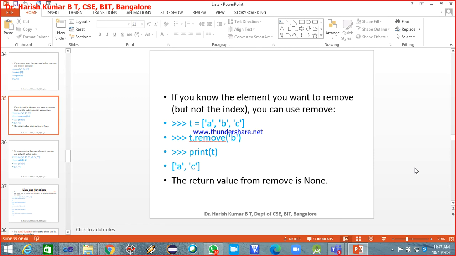So pop will take index as argument, and if you don't pass any index to the pop, it will always delete from the top of the list or the right end of the list. Delete and pop also returns. Okay, so delete will not return anything, and using delete even you can go for deleting multiple elements from the list because it supports the concept of slicing. And remove will not work with the index. So if you want to delete an element from the list using index, using remove, it is not possible. You can remove using the remove function only if you know the item which you want to delete.